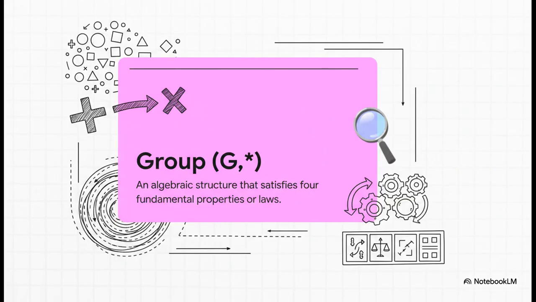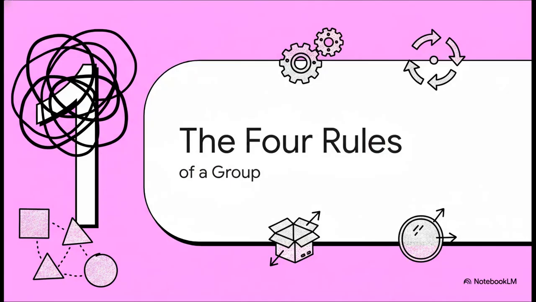So what's the big reveal? What do they all have in common? Well, all 3 are perfect examples of what mathematicians call a group. And a group is basically just a collection of things. It could be numbers, could be rotations, whatever, that has a special operation that lets you combine them according to a really specific set of rules. And that's what we're here for, that secret rule book.